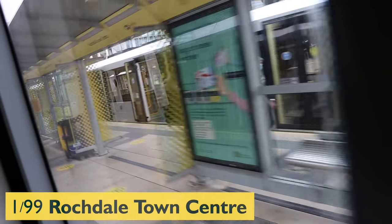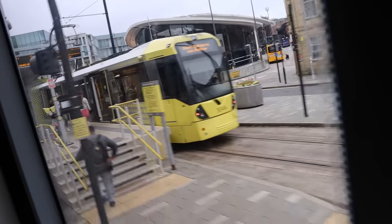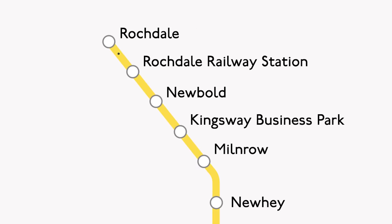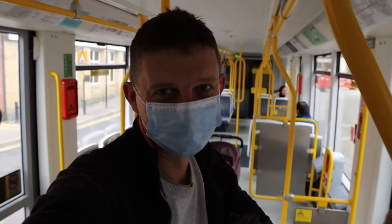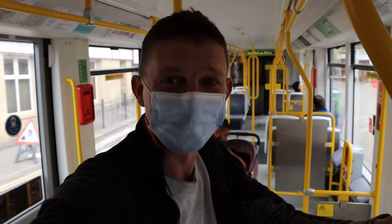This is a service to East Didsbury via Oldham. The next stop will be Rochdale Railway Station. Not that we're timing it for record purposes, but we did start at 10:41. So we're going to finish about half past six. Eight hours with Carl. You've got eight hours with Geoff, mate. That's worse.